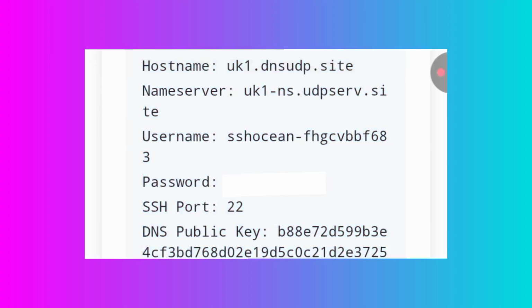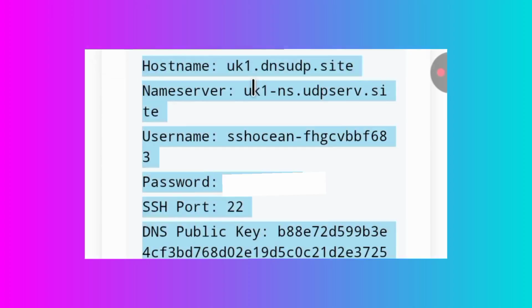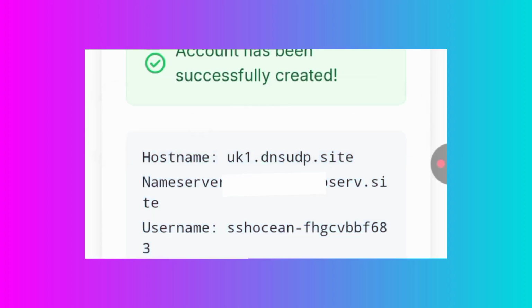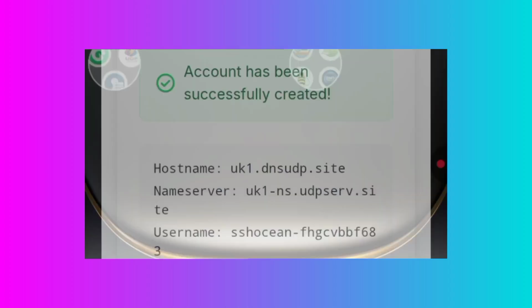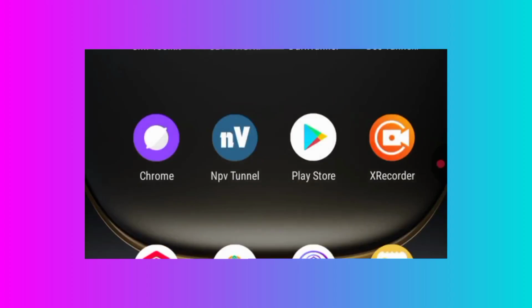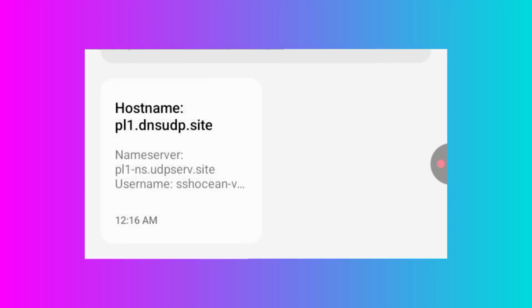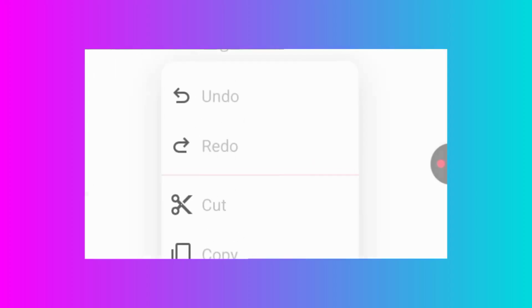So what you have to do, you must copy the account details just like this. You copy all, and then you open any Notes app in your device. So from here you save your account details somewhere.